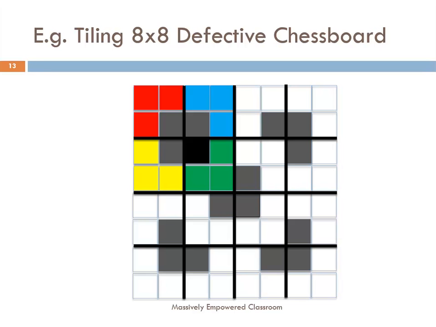Divide and conquer always involves dividing, solving the subproblems, and then combining the solutions to the subproblems. So if I combine the solutions to those 4 subproblems, I need to obtain a solution for the original 4 by 4 problem that I had. Right? This entire set of squares needs to be tiled, and to do that I need to do this additional thing. So coloring these 3 artificially introduced defective tiles with that purple colored tile was the combination part. So now I have solved one 4 by 4 defective chessboard problem.